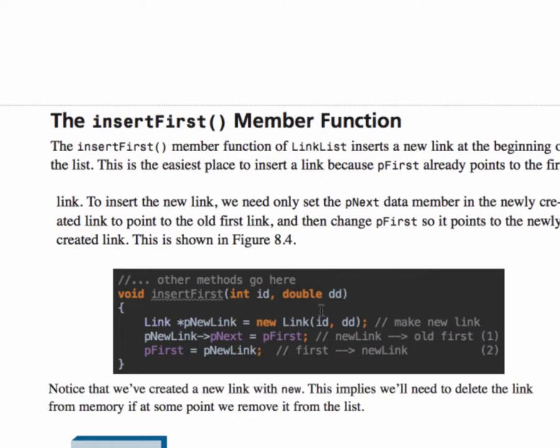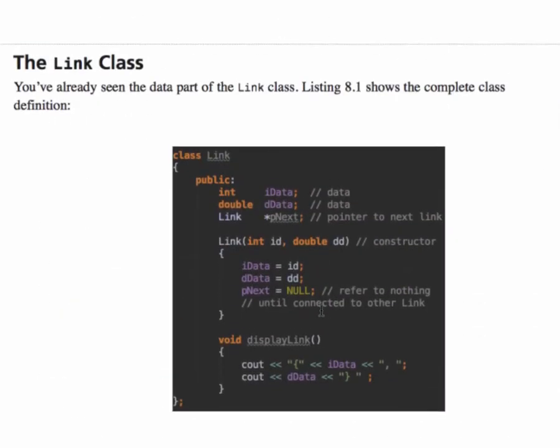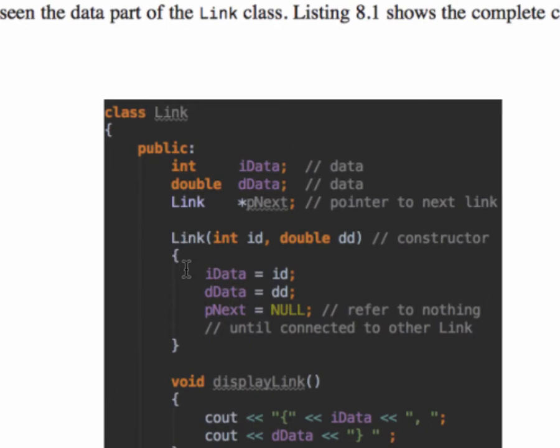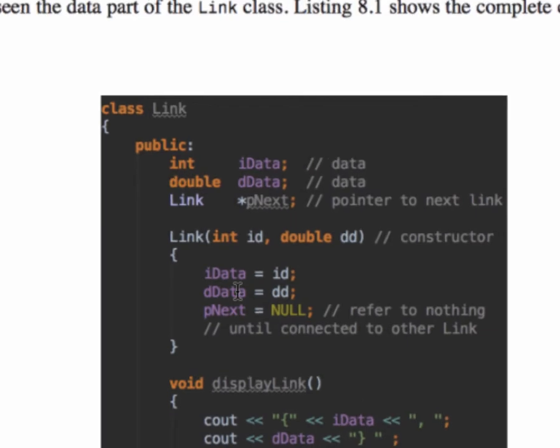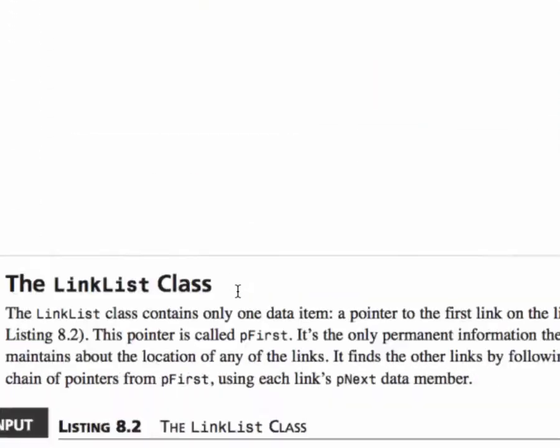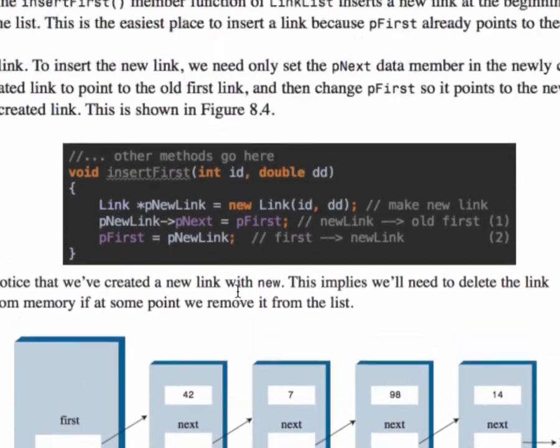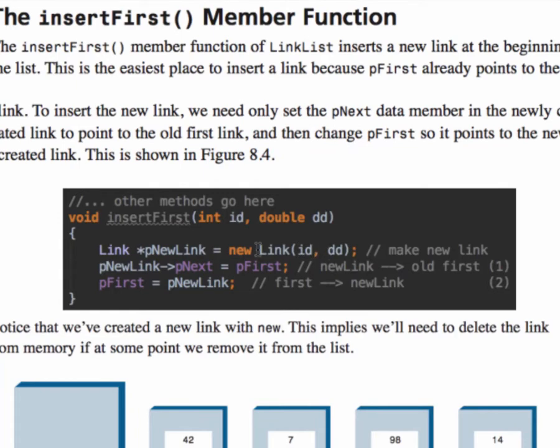What this is going to do is call my constructor up here, this one, and then we pass those two values and make a new link with these specific values. So far, so good. We give it the values from the constructor of the link. So that's it. I create a new link with specific values.